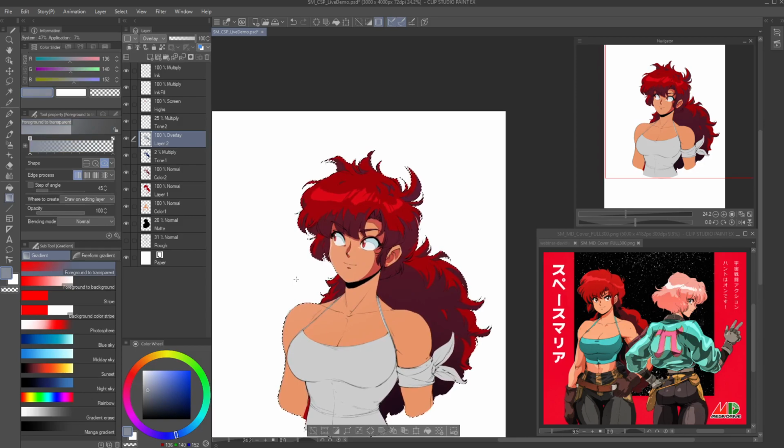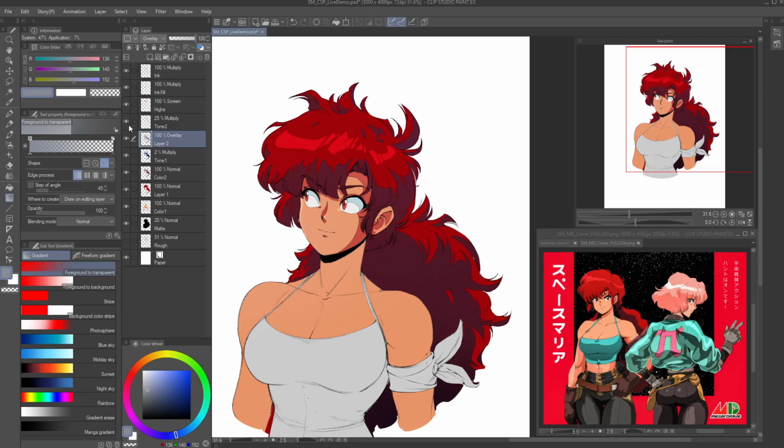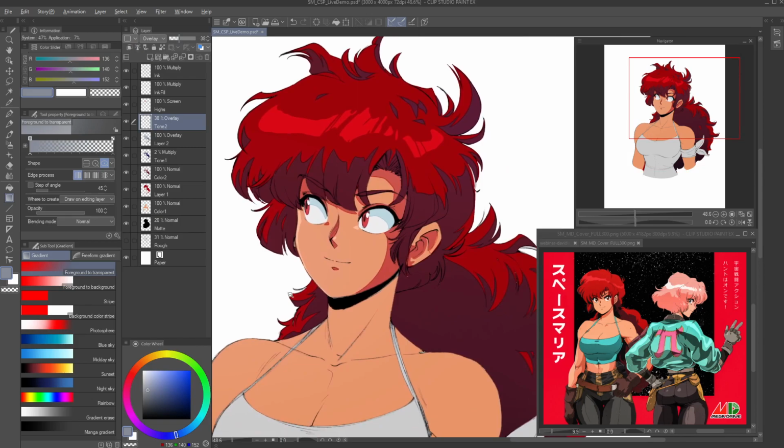And then at the end of the day, you can decide if you want to keep your panel lines or not. Actually, after I'm done with all the fill, I like to set this to overlay, because then it'll just sort of darken in a similar color, and gives it a little bit of visual movement.